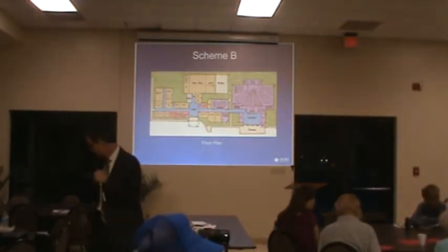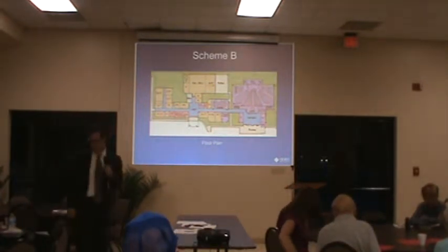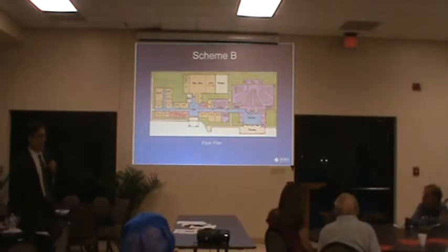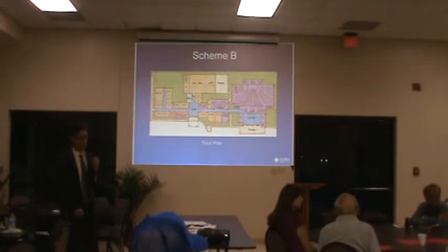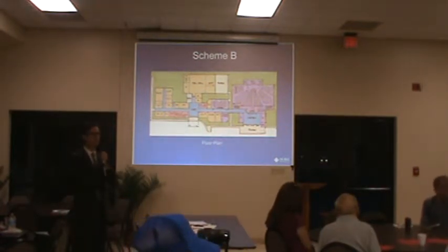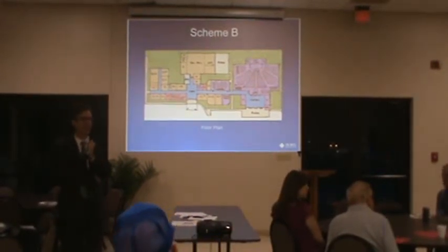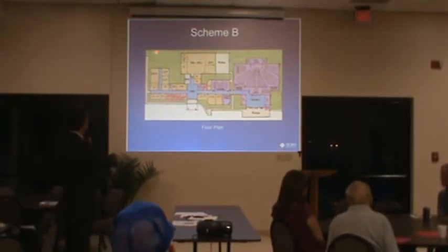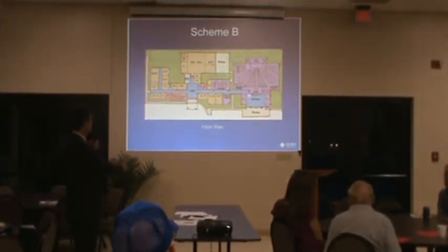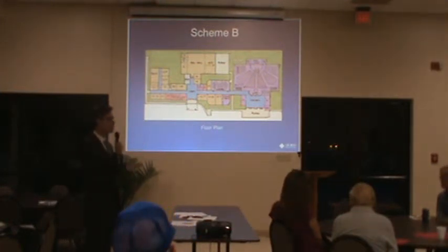Yes, sir. Was there any thought of swapping phase 1 and 2 in either scheme? Well, no, there wasn't. But at the beginning of this session, it was emphasized how much space we need for new education and expansion, and not so much as sanctuary in a new church. If you swap phase 1 and 2, they're both important. I mean, it's really up to you and the leadership to decide. Certainly you could do this piece back here first. You could build this wing first and renovate this. You couldn't do this piece until you did this piece. Right. But certainly you could build phase 2 first. There's nothing magic about that sequence other than the demand that you guys are in a better position to measure than we are. Yes, Gary.